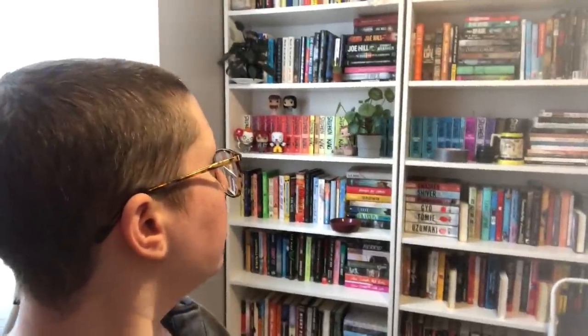I will give you guys a tour, but one thing I do want to do is there is this Stephen King shelf over here that I want to get rid of any doubles that I have, because I have like 7 copies of Pet Sematary, and I'm like, why? But yeah, a little bit more of that, and then maybe I'll give you guys a tour. It's really easy for me to plan out what I want to read, because I just flick the book down. You see that? Anyway, it's fun.